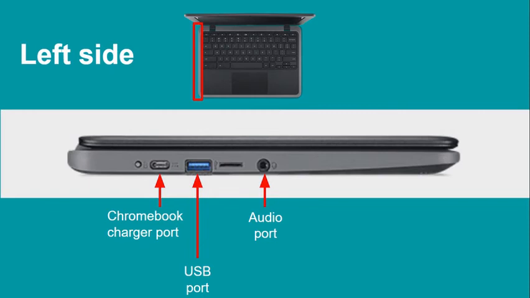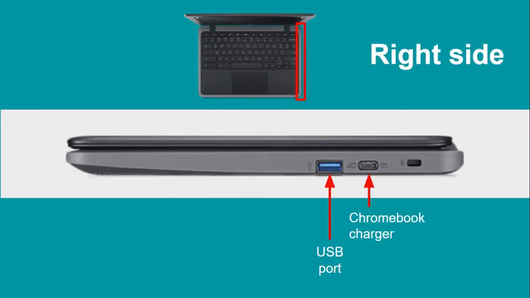You're welcome to plug in a wired mouse or a wireless mouse using the USB, and you can also use the auxiliary jack for earbuds or headphones. The right-hand side of the machine has another USB port and also another USB-C port. So you can plug your charger into either side of the computer depending on where the wall is compared to your desk or table.